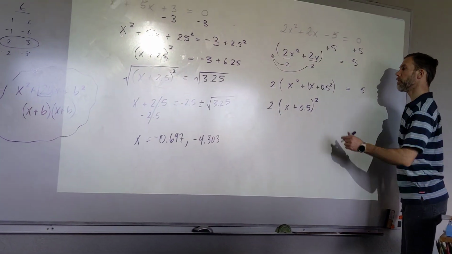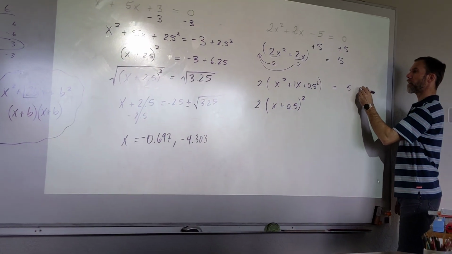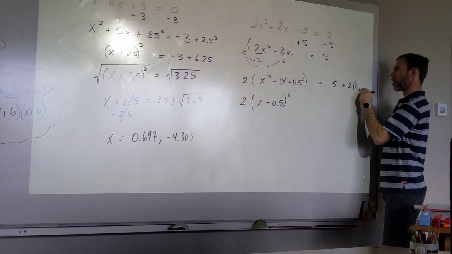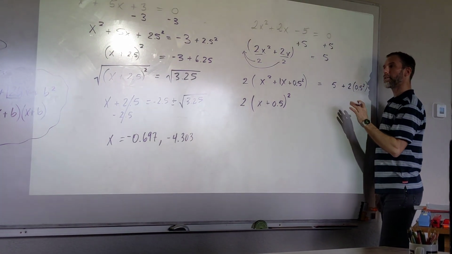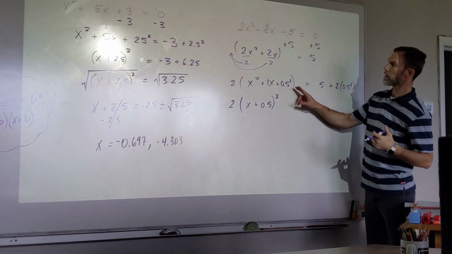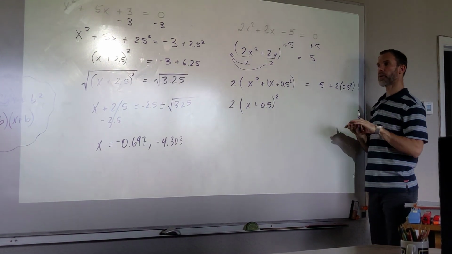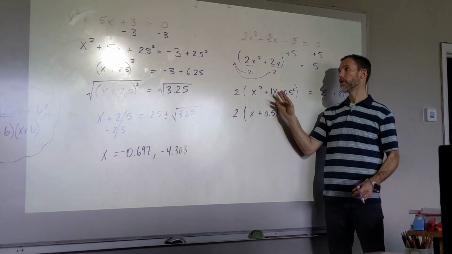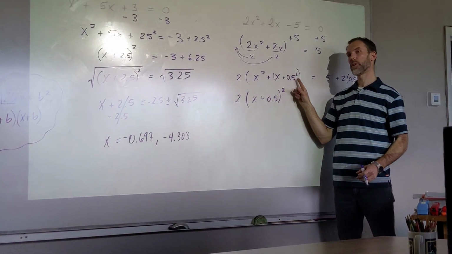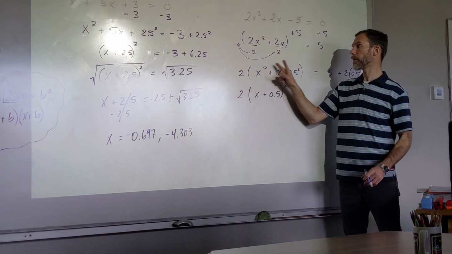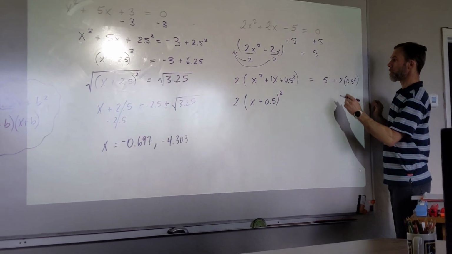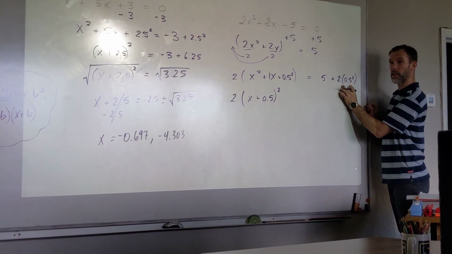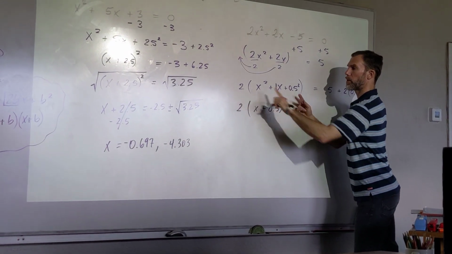This is now in factored form, but remember I added something here? What do I have to add over here? 2 times 0.5 squared. This is the most common error I see with these, is that people add a 0.5 squared and they think they're done. But this 0.5 squared is in parentheses that is multiplied by 2. So I'm actually adding double 0.5 squared over here, because the 2 outside controls this too. So I have to add a 2 times 0.5 squared on the right side, because it's 2 times 0.5 squared on the left side.